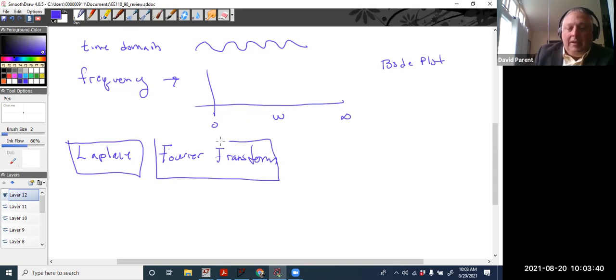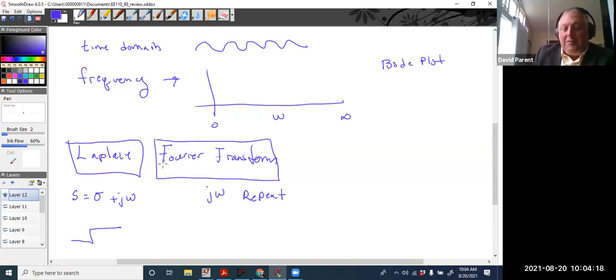And again, the Laplace transform, S equals some real number plus an imaginary component. It's complex. And so its signals don't have to repeat. For the Fourier transform, all the signals can only be sine waves, and they have to repeat, and they have to repeat forever. But it's almost the same transform. And this would actually lead to the Bode plot. And so we first look at signals so that we all understand what a sine wave, square, step, and ramps are, and how they're related.